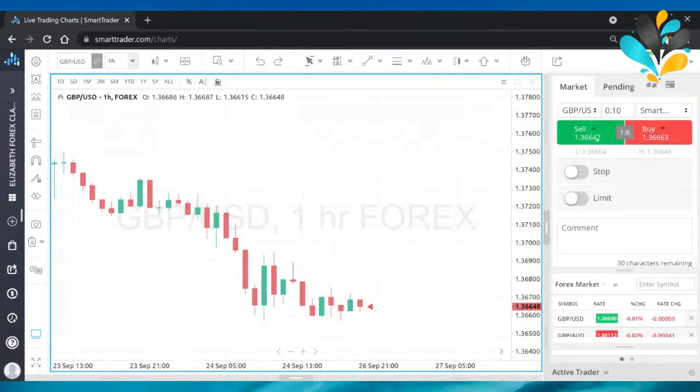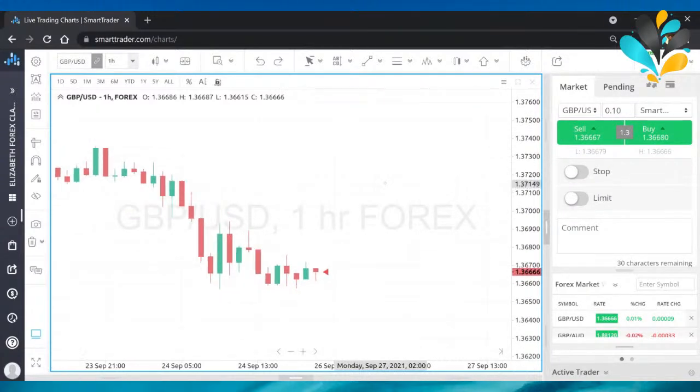You can also see where the price currently is for the buy and sell, or what price it has to get to in order for you to start earning funds on the trade, whether you buy or sell. So you'll notice that the price is slightly different. That's applying the spread already to the current price so that you can see where it has to get to for you to start to make a profit. So it's a very, very small spread of 1.3 pips, and it'll adjust as time goes on.